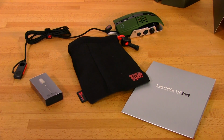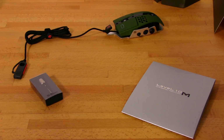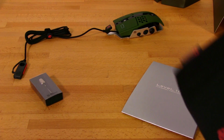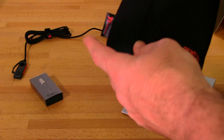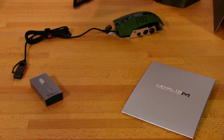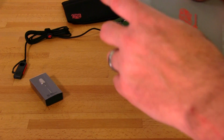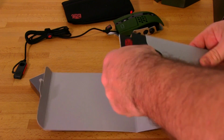Alright, so now we've gotten everything out of the box, including the Level 10 mouse. You can see some of the accessories that Thermaltake has decided to throw in here. What we've got is, of course, Thermaltake's mouse case. This is a 2-compartment case. You can put the cable down through here, and then of course you put the mouse in this side. You have a nice packet here which has your instructions, your CD-ROM that has the driver.